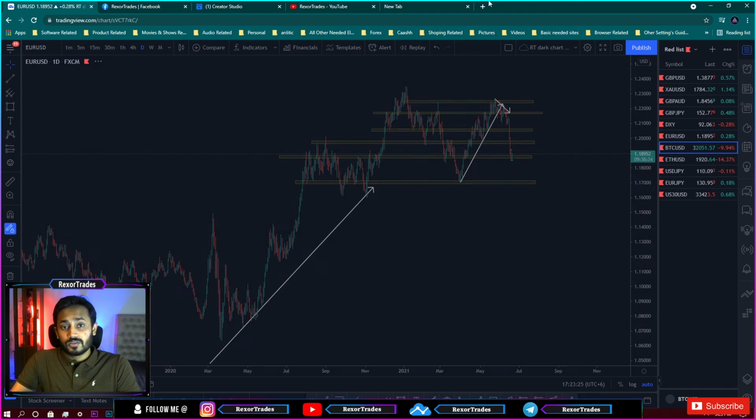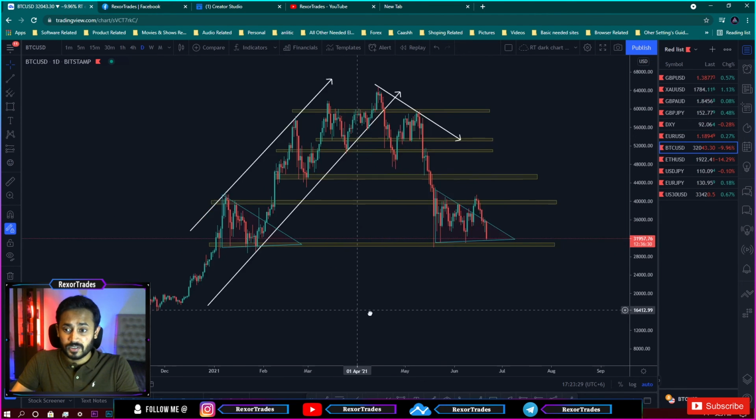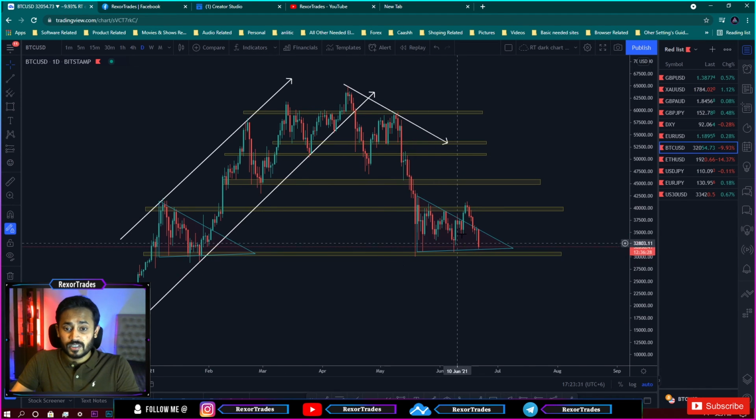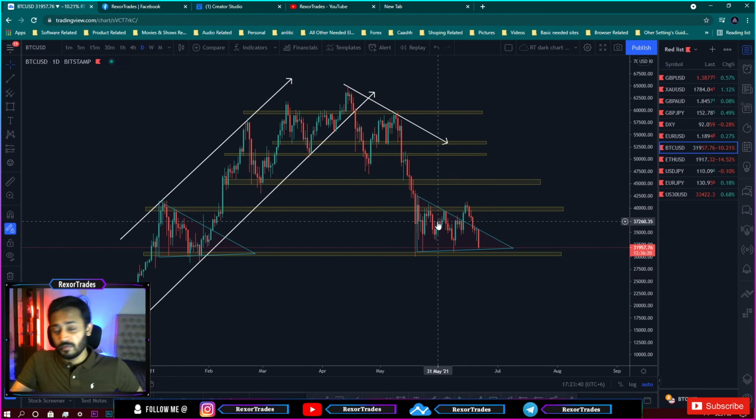Now we're going to go towards Bitcoin. Actually, there's not much to tell on Bitcoin right now. Bitcoin is still in that triangle kind of phase. It's still consolidating between these pretty strong key zones over here. We've been drawing these key zones for previous weeks as well. It looked like it was breaking above this zone with bullish momentum, but then it closed below it, and now it's having bearish momentum over here.